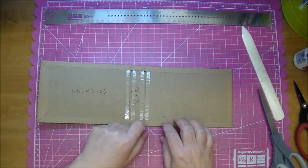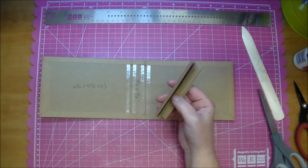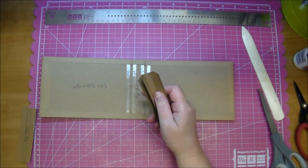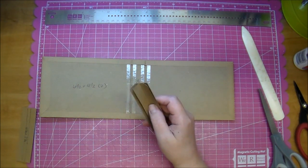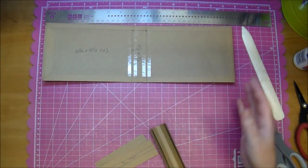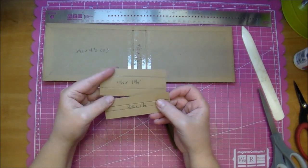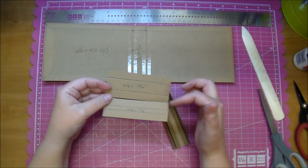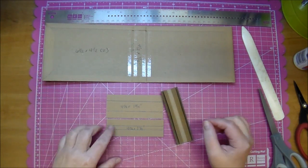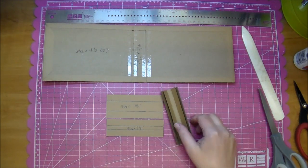And I will add paper to the inside of this in just a moment. I do want to explain that for the hinge, that I did my hinge first, and that's how I decided the size spine that I needed, because I'm working with four pieces of paper for the inside, four pockets, or four pages, I should say. So I needed two pieces of the same paper at 4 1/8, because my pockets are going to be 4 1/4, so I made it just a tiny bit smaller. So you need them at 4 1/8 by 1 3/4, 4 1/8 by 1 1/4.